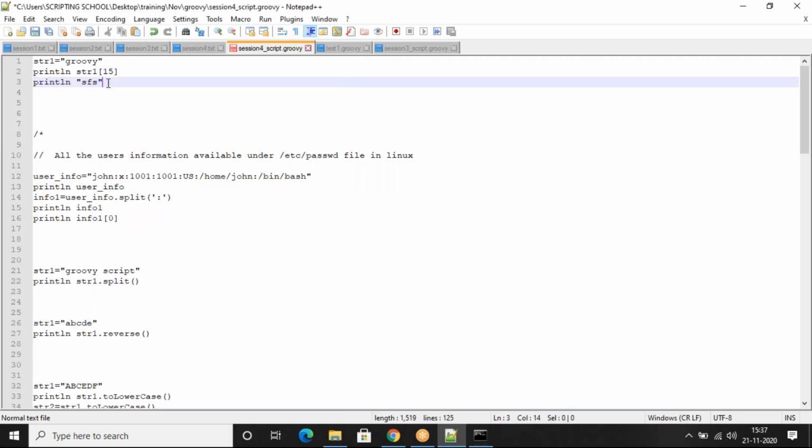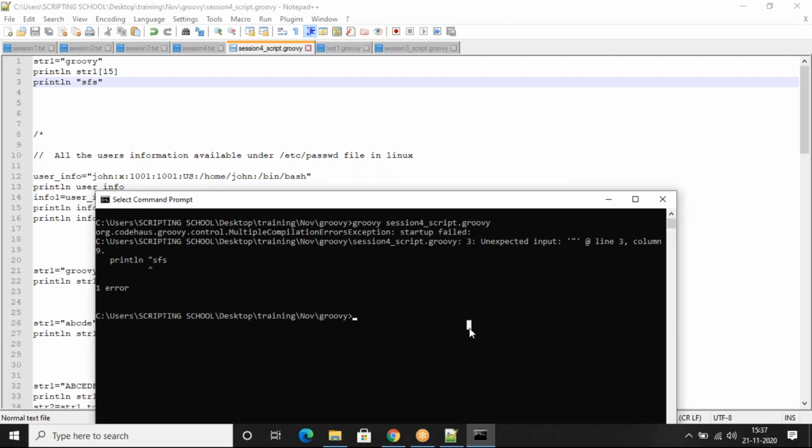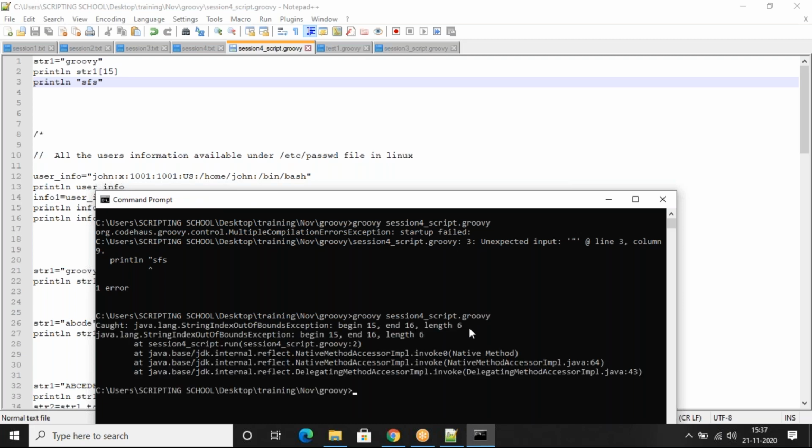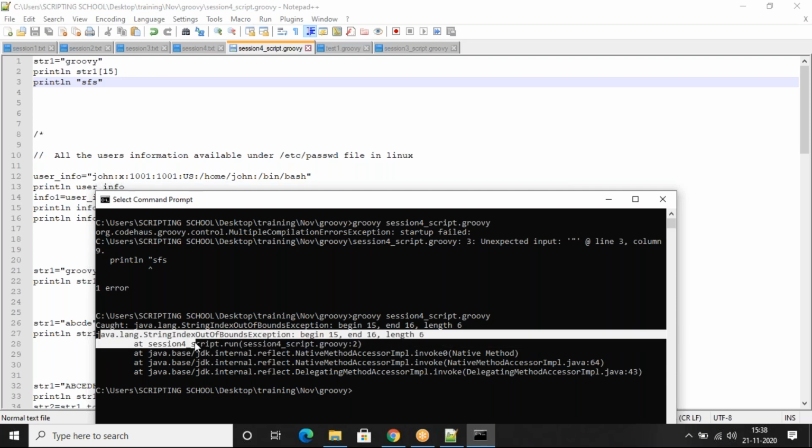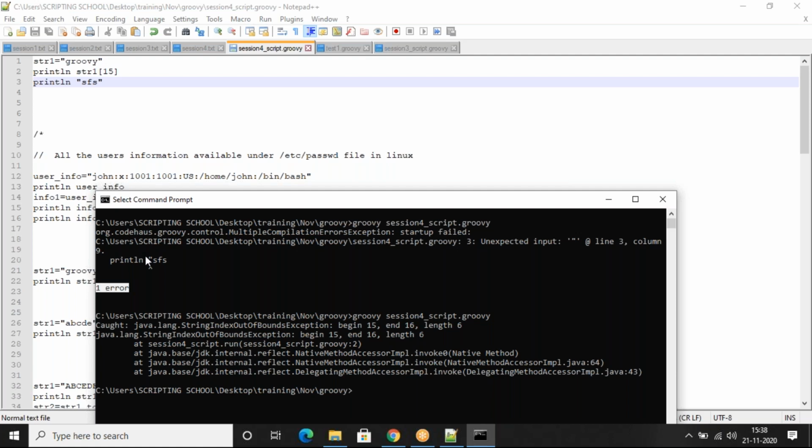Now I'm closing this, and it will verify all the syntax errors, and since there are no errors, now if I run it, we will get a runtime error. This is called a runtime error. With runtime errors, you won't get a message like there is one error. You will get it directly from the Java library. But with syntax errors, we can see what exactly the error is, and you can see the caret symbol. Based on that, we can understand.